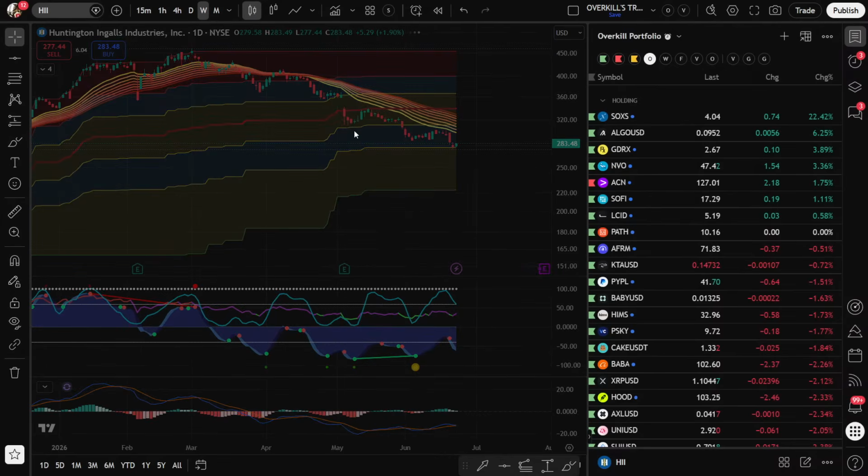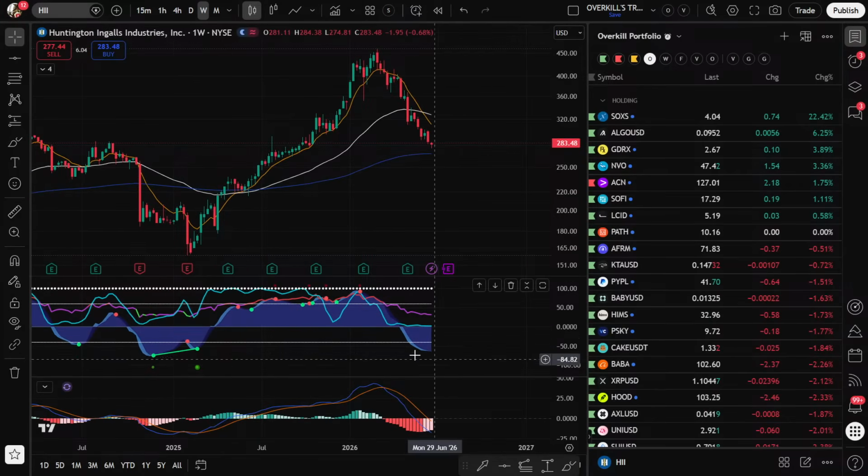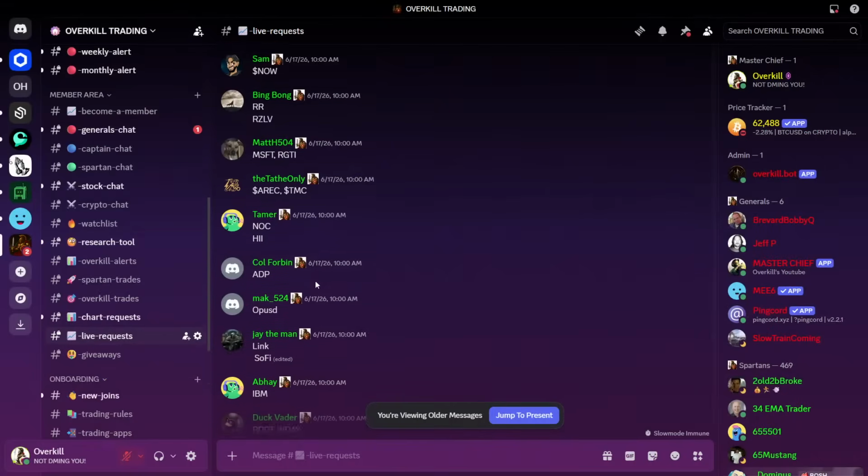That one is trending down there on the daily. It's in our buy. Again, when the wave is below the white line is when we want to buy. The last time that happened was in 2024 for this company. Okay, 2025 right there at 160. All we're waiting on is the signal for HII.